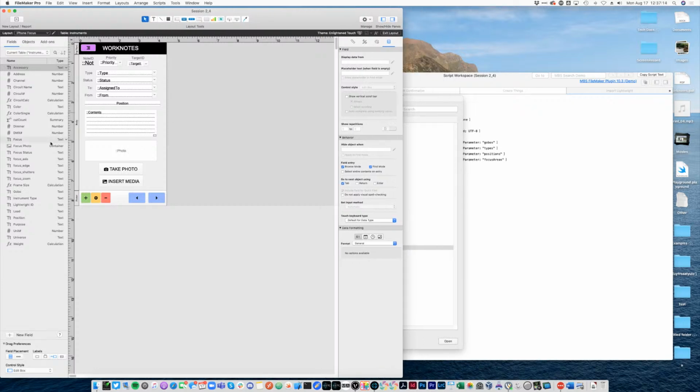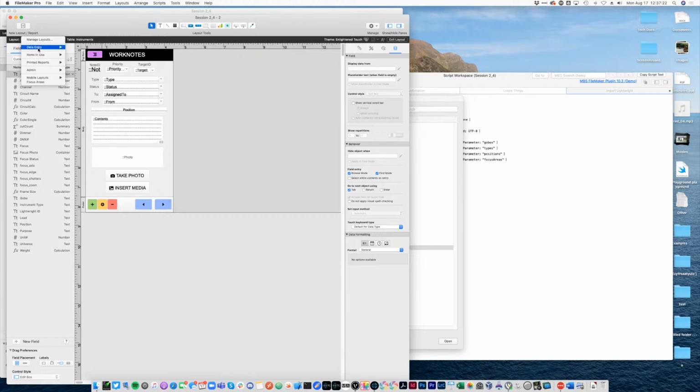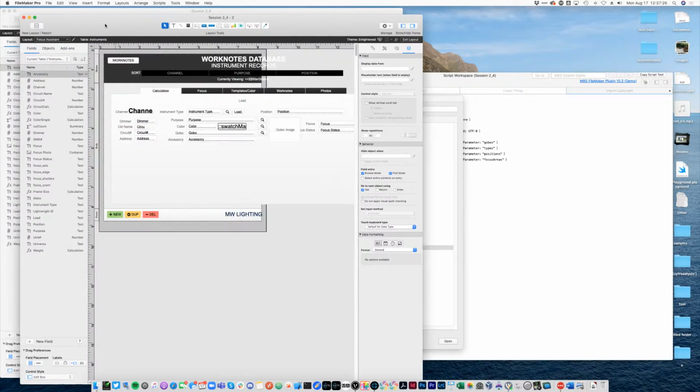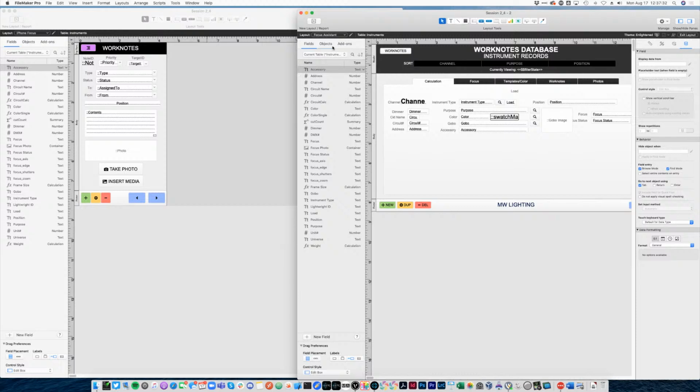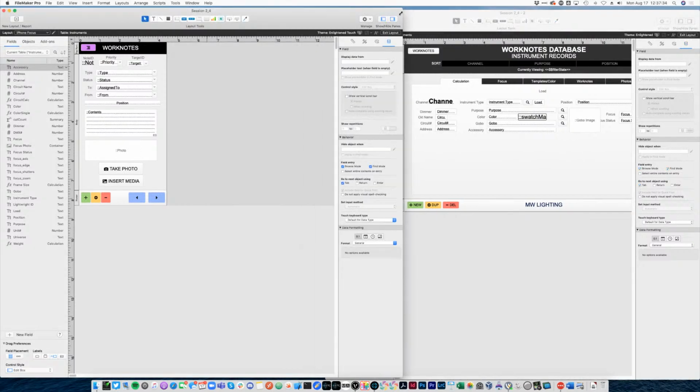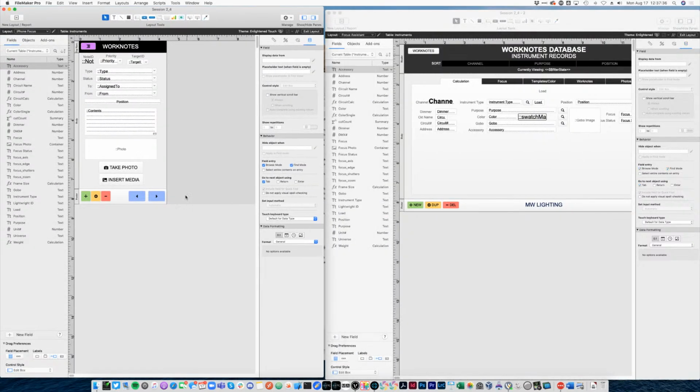Now, we've already got a lot of the fields that we need set up on that Focus Assistant layout we just made. So I'm going to go to Window, New Window, and I'm just going to open up that Focus Assistant so I can quickly copy paste the things that I want to see in this other layout. So I'm going to split screen this a little bit, something like that. So I got this over here. I'm going to change this to focus.